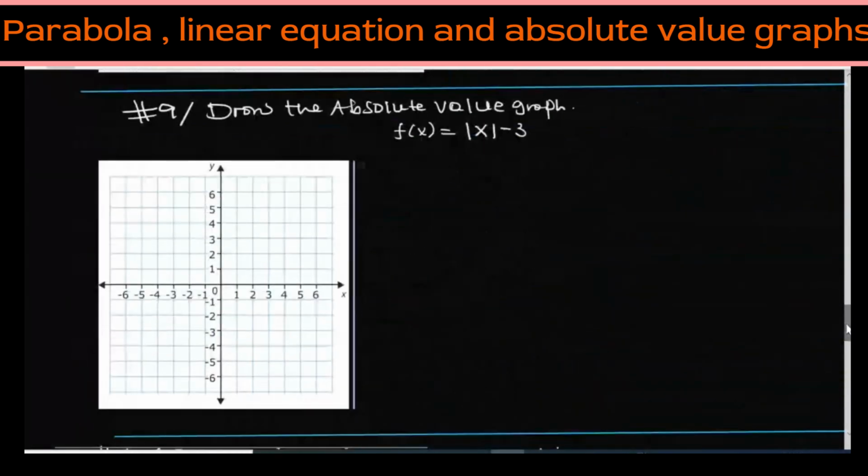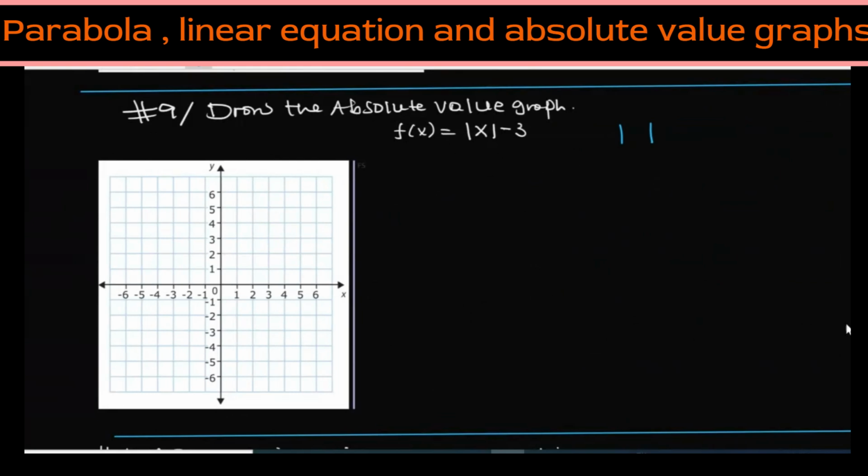This is now how to sketch or draw the absolute value graph. This is the absolute value we mentioned already earlier. So how can I sketch the absolute value graph? You can handle this one in different ways, but I will just give you this one. So f of x, what does f of x mean? f of x is simply the fancy way of saying y. So y is equal to absolute value of x minus 3.